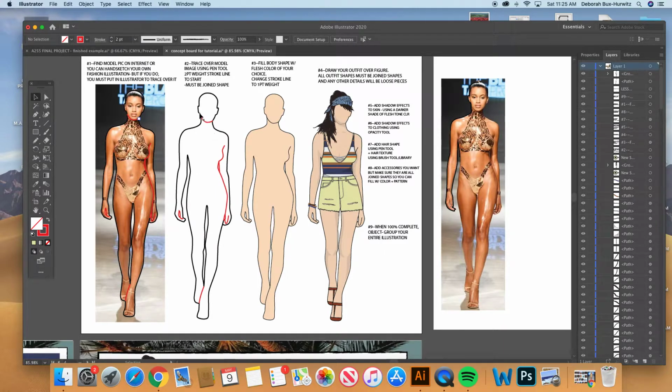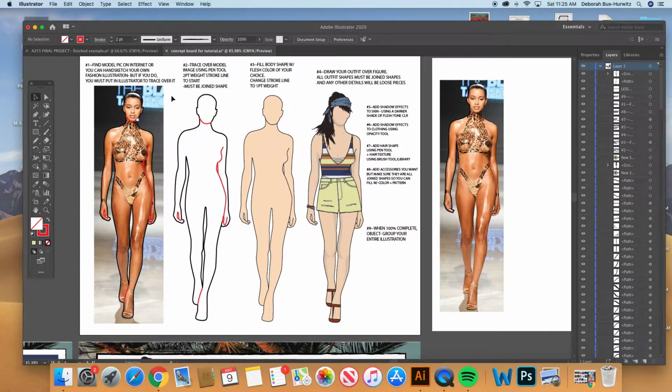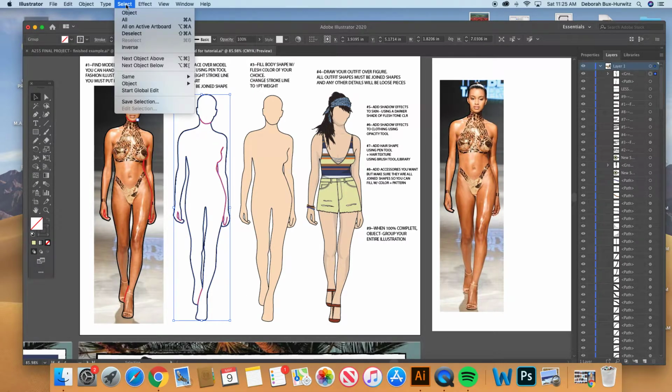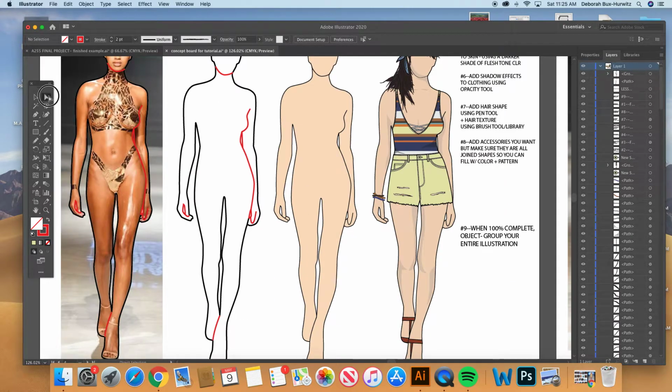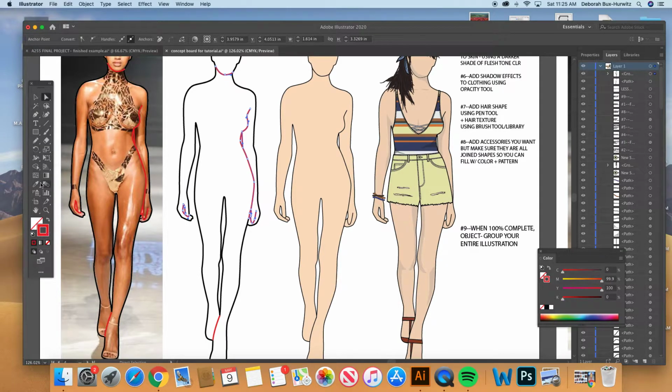the loose pieces, right? So if you have that and you use different colors, what you want to do next is you're going to want to change everything to black. You can just click on, the best thing to do is anything that's not black, click on it with the white arrow, and you can hold shift. I only have a few red pieces, so I'm just going to hold shift and take the eyedropper tool and click on the black color that I already had.